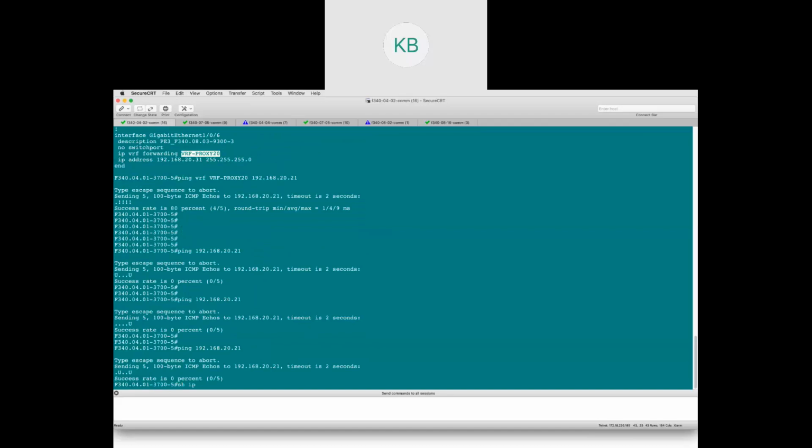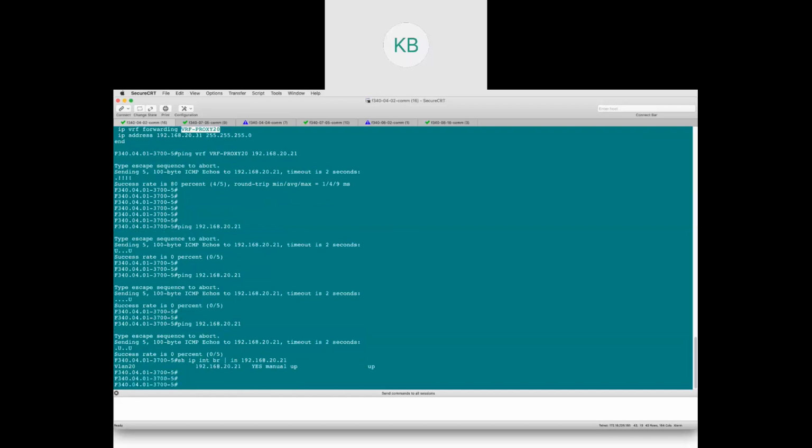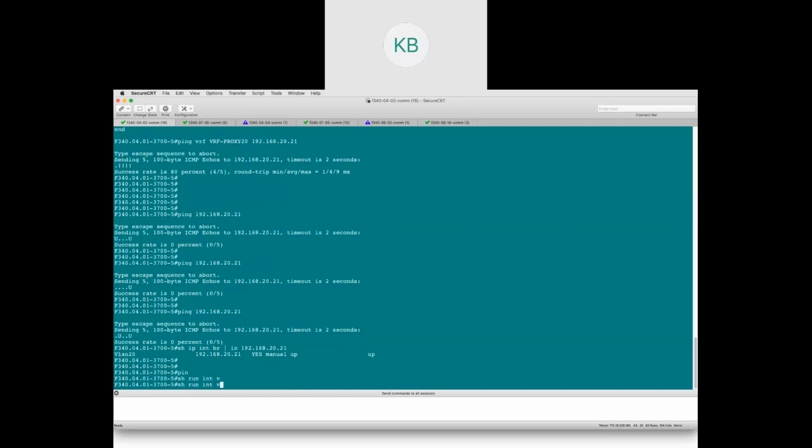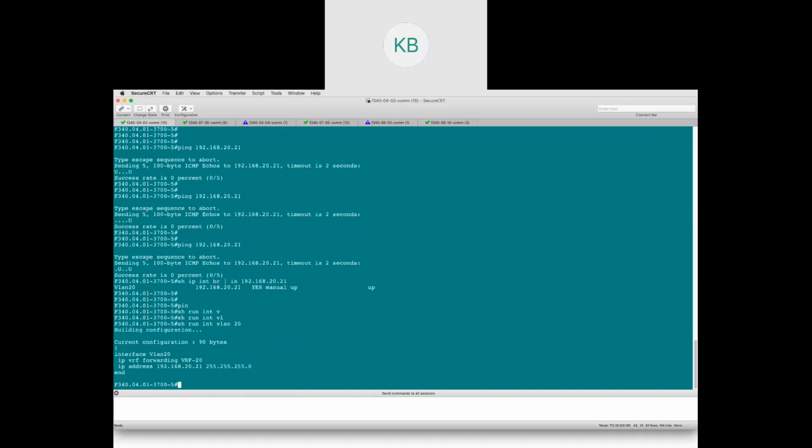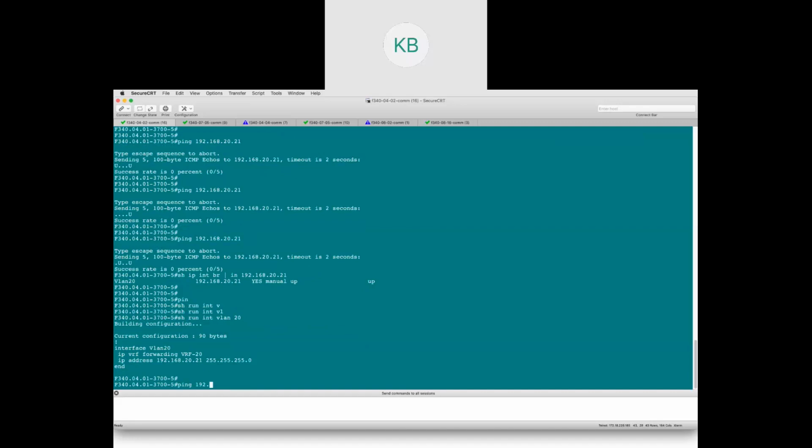I'm trying to ping. Show IP interface brief. Let me try to ping from there once. Show run interface VLAN 20. 192.168.20 from 21.